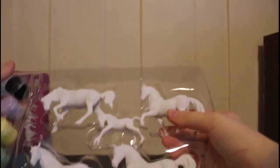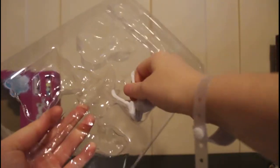One stablemate, 2 stablemates. Ooh, come on up. 3, 4 and 5. Yay! So we got all the stablemates out.